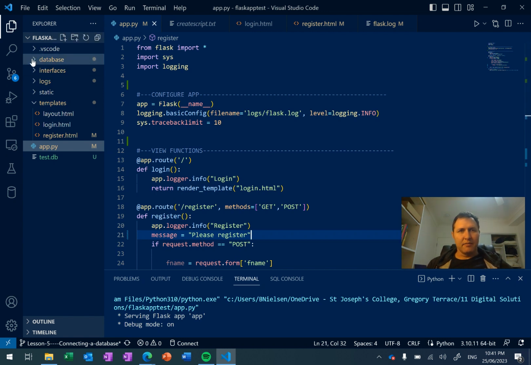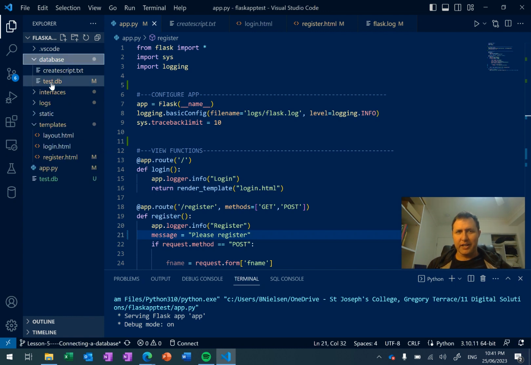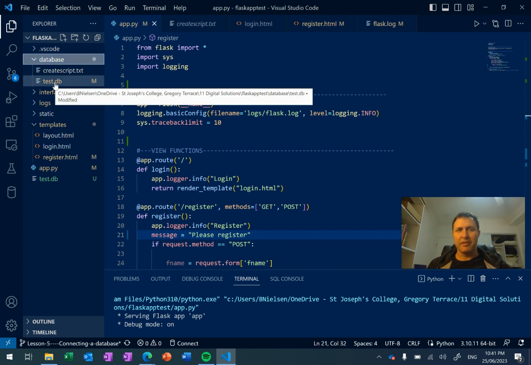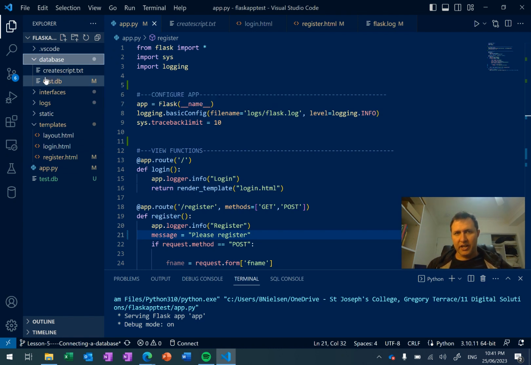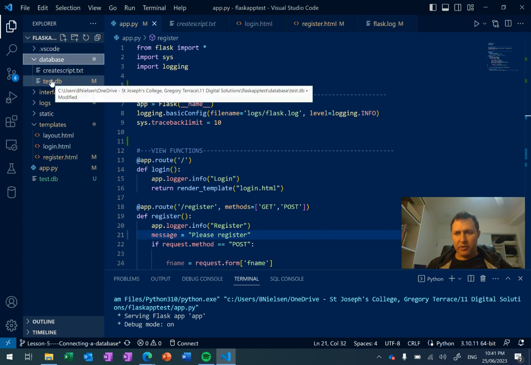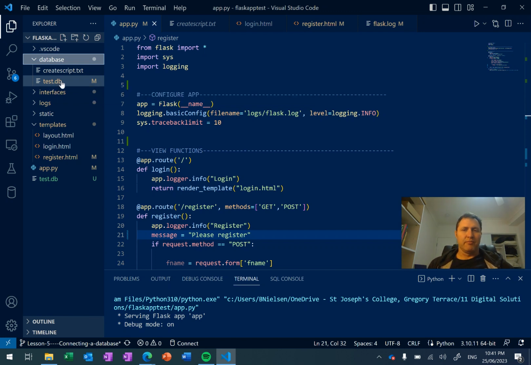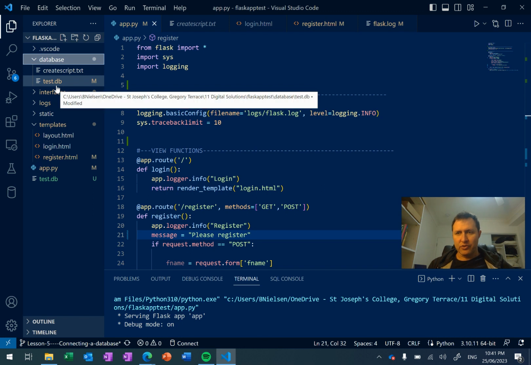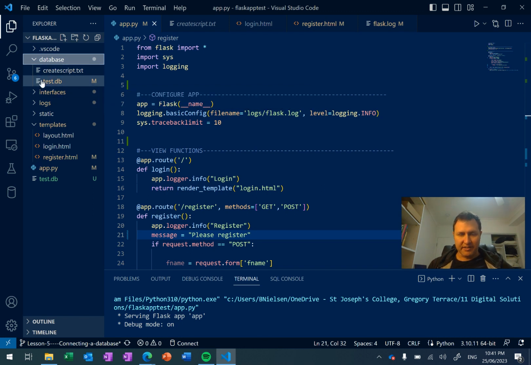Saying that, I haven't actually created the SQLite database for you. I've created an empty database called test.db, but for us, we are going to have to run a create script. And the reason I did that was because my students need to learn how to use create SQL code before their external exams at the end of year 12. So I thought it would be a good activity for students to create their own database.